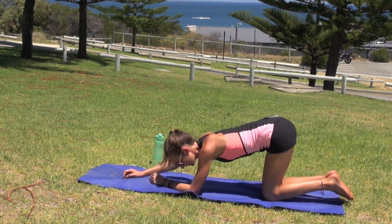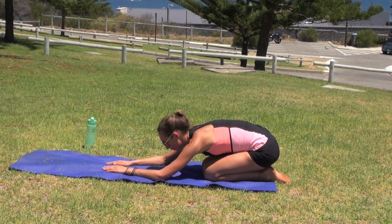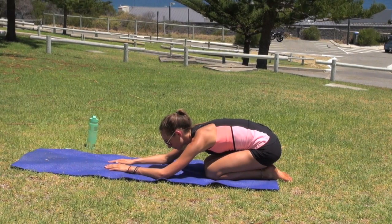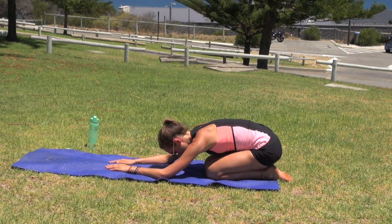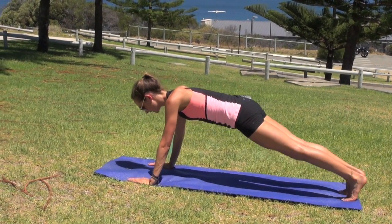And recover. This is our last time we're going to be leading with our right arm.